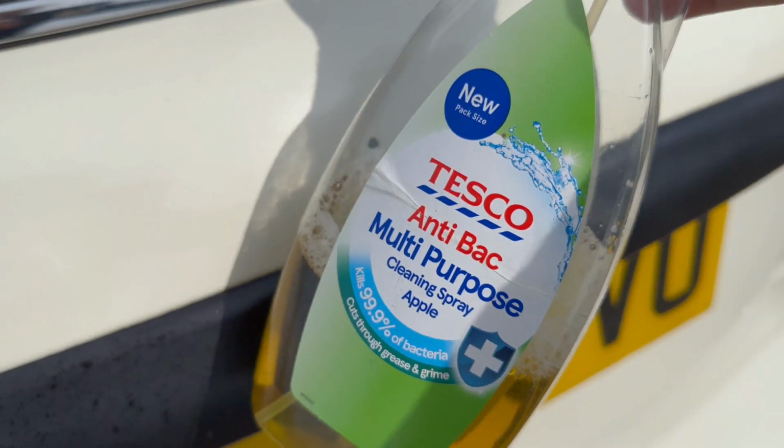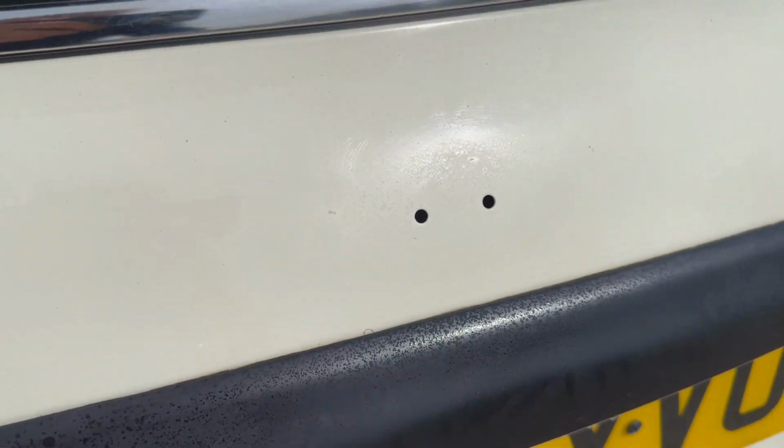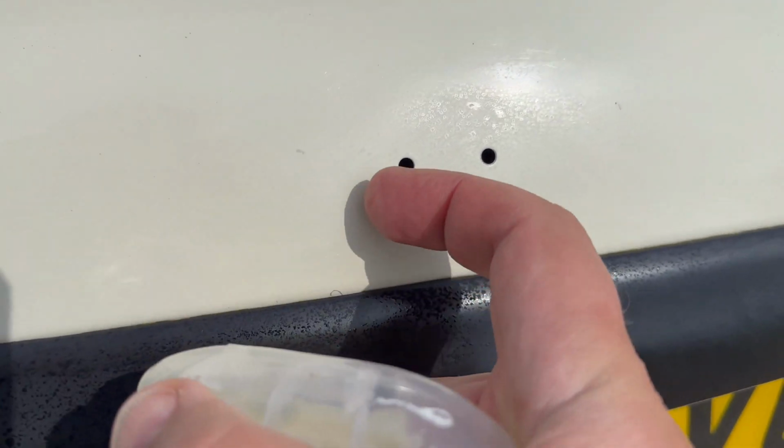So all I've used is a multi-purpose cleaning spray that I had in the kitchen, and in the middle bit I did need to use my nails, but I think they'll quick buff up there, not only to polish but just to make sure it's really clean, and we're ready to fix the new badge.